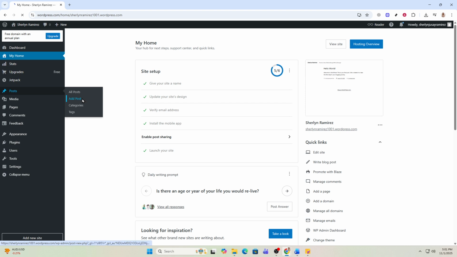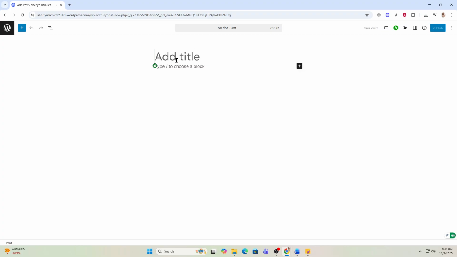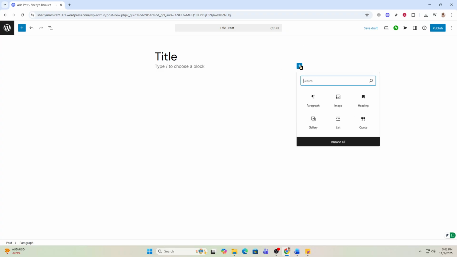Now, WordPress uses a block-based system for creating content, which means you can build your post piece by piece. You'll find different block types, such as paragraphs, images, headings, and lists, all accessible via the plus icon just below the title box. Let's try adding an image to make our post visually appealing. Click on the menu icon and choose Insert After, then hit that plus icon to add an image block. From here, you can either upload an image directly from your computer or pick one from your media library where all your previous uploads are stored.